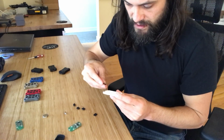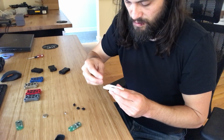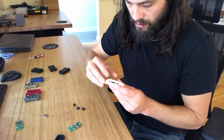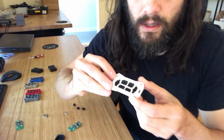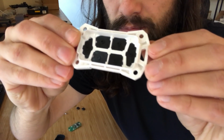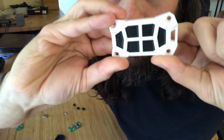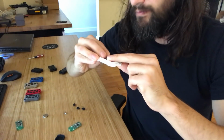And again, some of these buttons have similar shapes, but the sizes are different. So if it doesn't fit, if it's too big or too small, you just need to move it where it needs to go. So that's what they look like with the buttons dropped in. Again, pretty simple. The other side should sit in there properly.